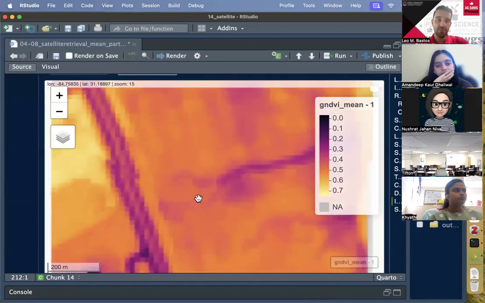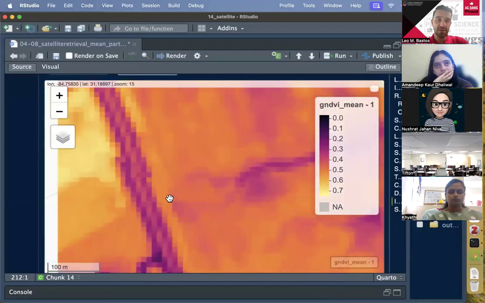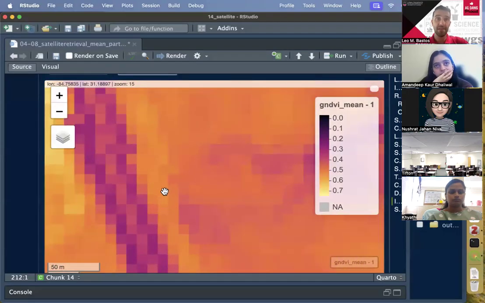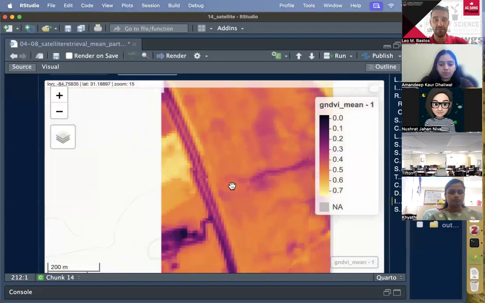So again, if you think of it, each one of these pixels has a value, and that value for that pixel is the average green DVI of all available dates for that pixel. This is basically what this layer here is doing for us.